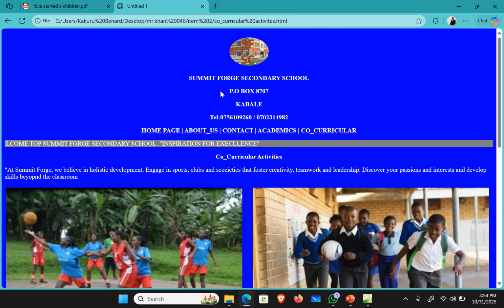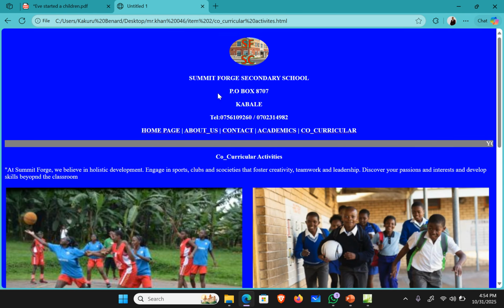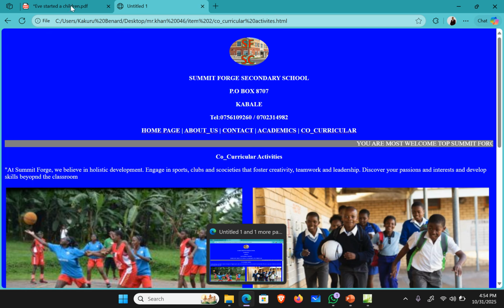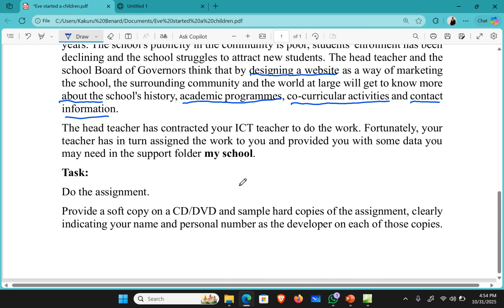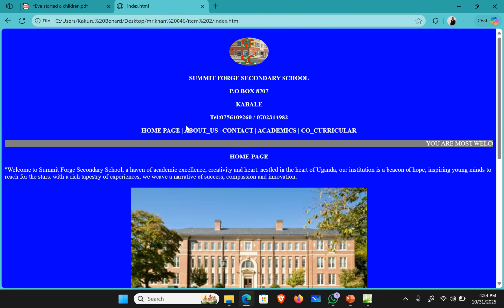And by the end of the day, dear learner, our log is here. You are supposed to burn these pages. You have to burn your work onto the CD as asked, and then you print out the hard copies of all these pages, and with this, we shall have come to the end of the question paper.